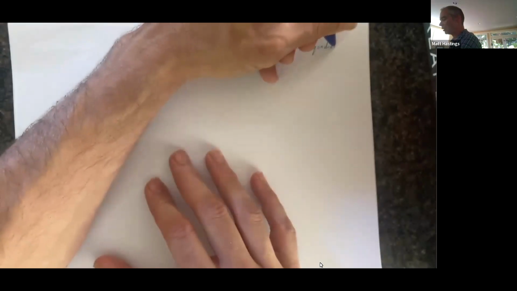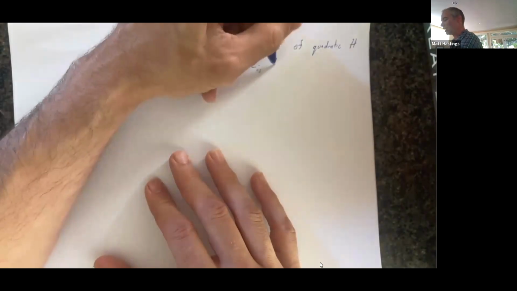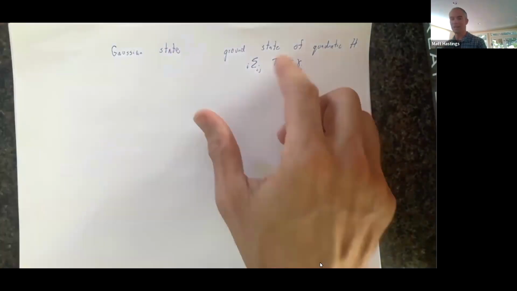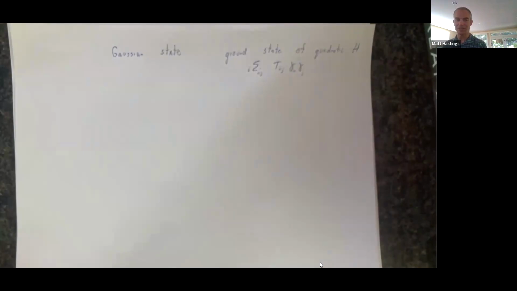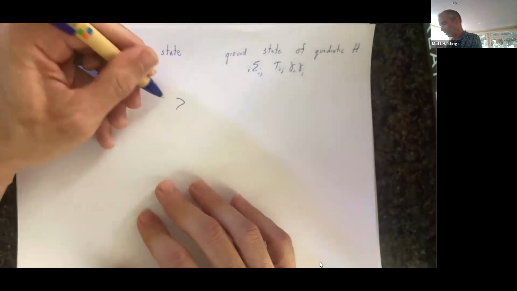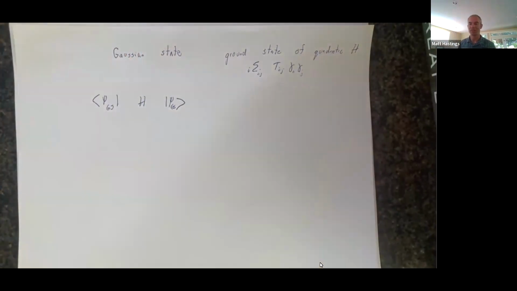That's what a Gaussian state is: a quadratic Hamiltonian, the sum over ij of, let's call it, T_ij gamma I gamma j, with a factor of i in front. T should be a Hermitian matrix, because gamma I gamma j is anti-Hermitian. And the nice thing about Gaussian states is you can efficiently evaluate expectation values. So let's say you have some Gaussian state, let's call it psi GS for Gaussian state, and you want to evaluate the expectation value of the Hamiltonian in this state.